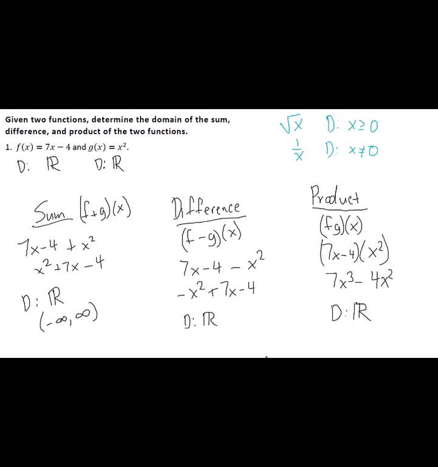All right, let's look at another example. So here we have a rational function, and just like I mentioned before, the domain of this one, you take that denominator and you set it equal to 0, so x cannot equal 0. And this one right here is quadratic, and we can square any number and take away from 4, so it's all real numbers. Okay, let's look at the sum.